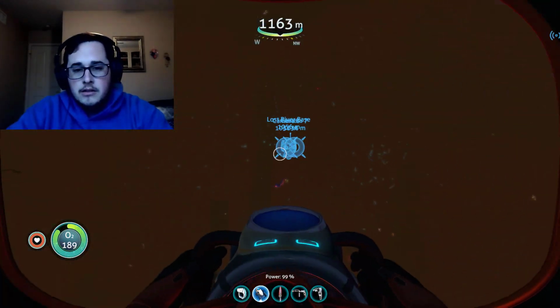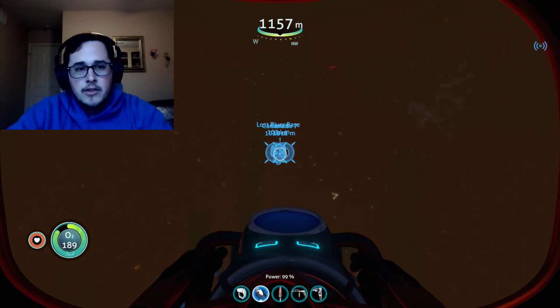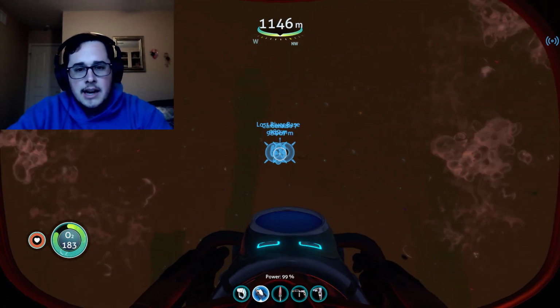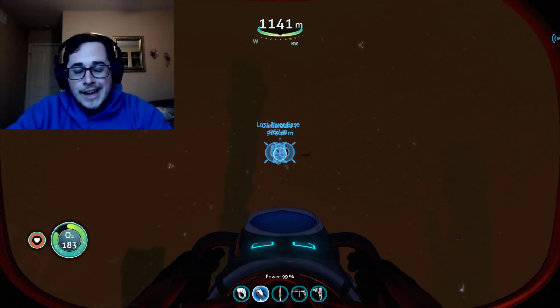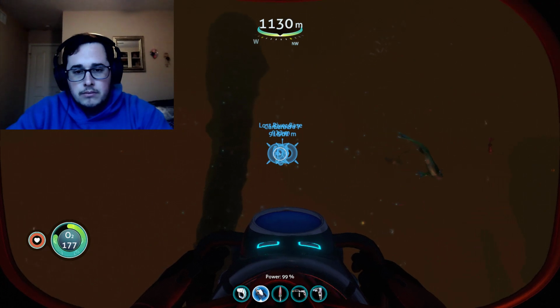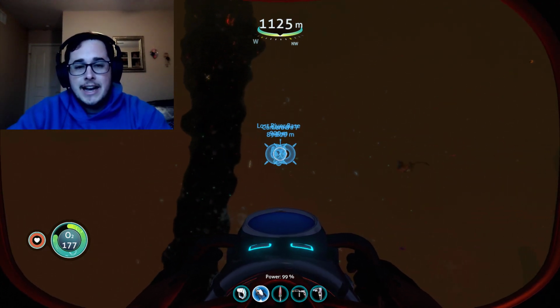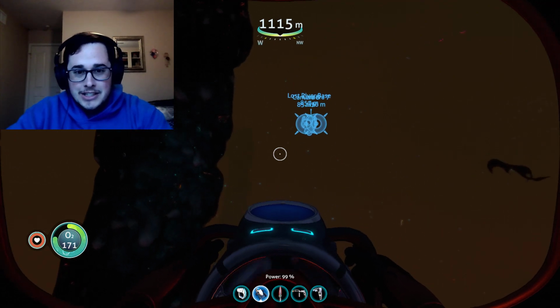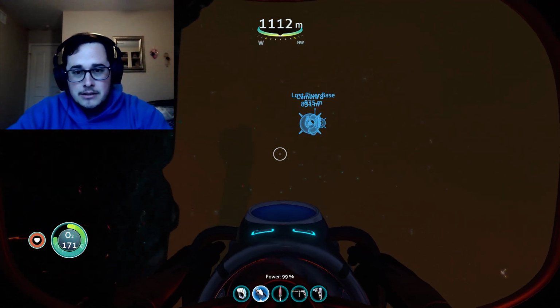Because if the Sea Dragon Leviathan grabs you, it's an insta-kill. So I just have to get past him without getting warped. Although I don't know how fast he actually moves, and it sounds like he's pretty close to me, so let's just hope that he doesn't kill me.